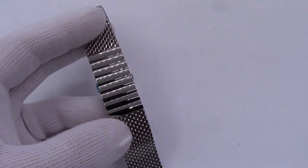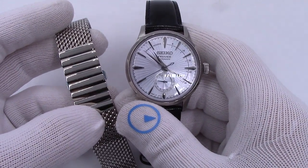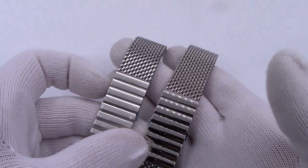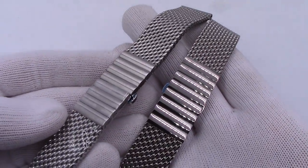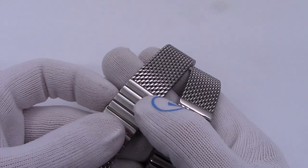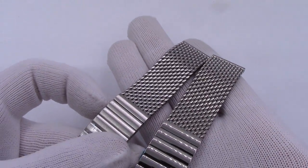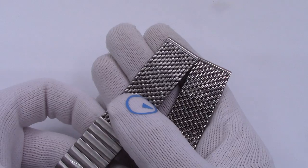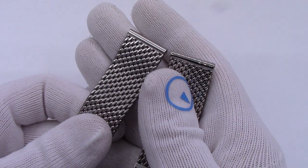This is a really nice bracelet. I'm going to put it on my Presage Power Reserve at the end, I think it's going to dress up nicely. Now I want to bring up its satin-finished brother — these two are the same exact bracelet except for the finishing. Look at the differences: look at the bottom of the removable links — this one is high polish, this one is a satin brushed finish, not a blasted finish. They've also done the mesh differently. It's pretty clear that this is high polish and this is a dull satin finish. It's up to you which one matches your watch better, and even the tube at the end carries the same finish.